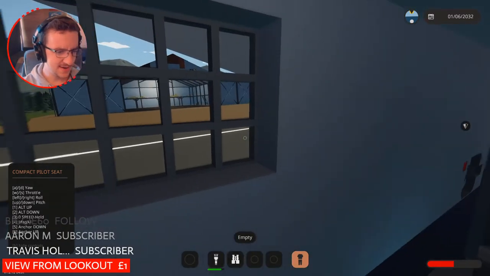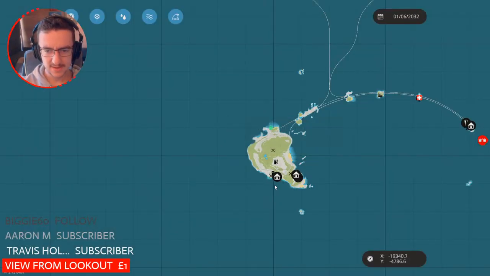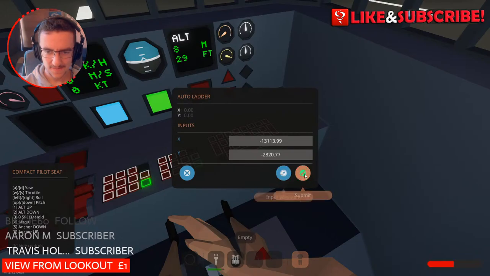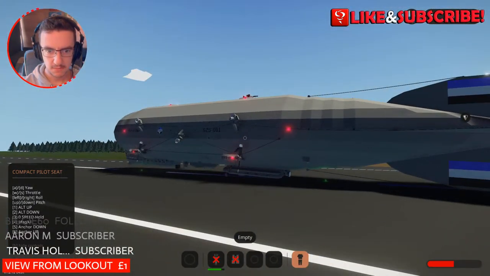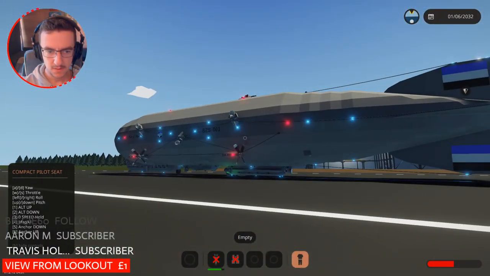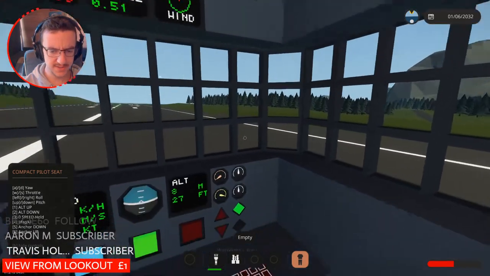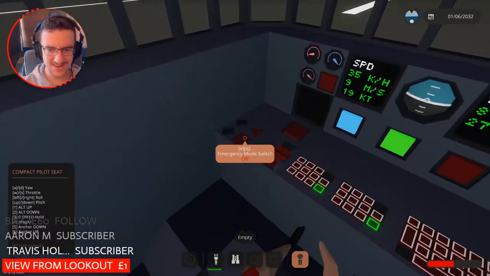I don't know what's going on. I don't know how to move this. Move. Auto lander. Okay, so it will land automatically if we take it to there. But I can't get it in the air. Advance. One doesn't work. One is not doing anything.